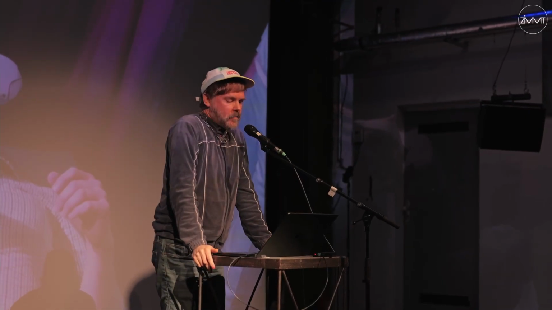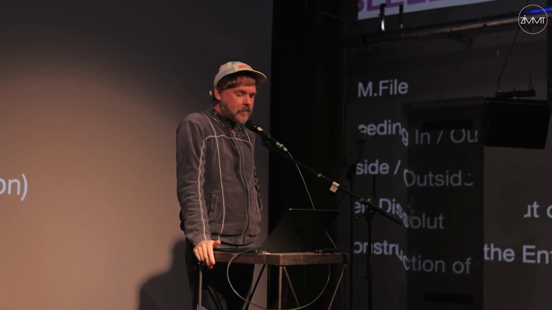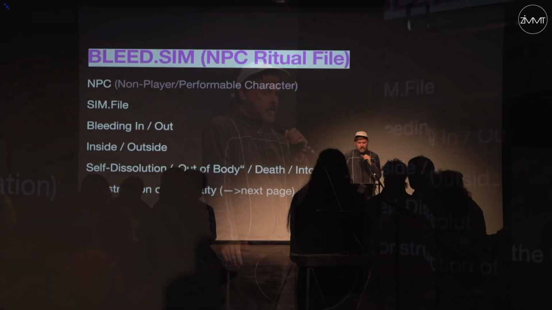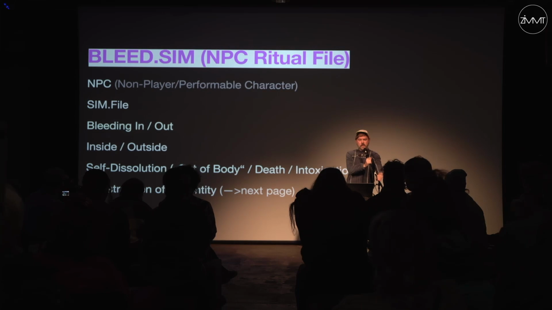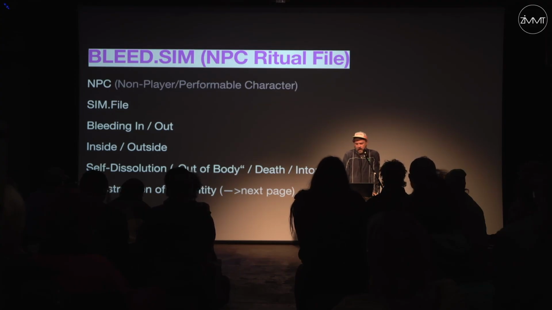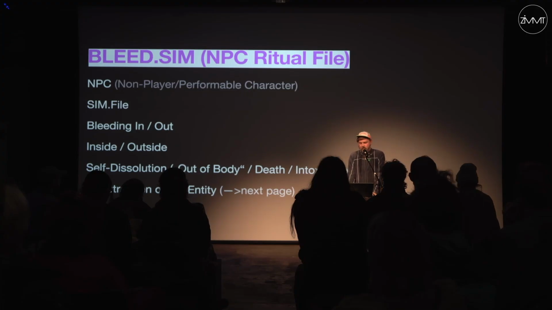So maybe the most pushed forward part in the mode of disembodying is a piece I think I did 2 years ago or so, which again uses VR and again uses tracking to create a doubling, to create a double of the performer. In this case, it's a performative piece, so it's not participatory like the one that we saw before. That piece is called bleed.sim NPC ritual file, so it has a very long name that explains everything in the title.